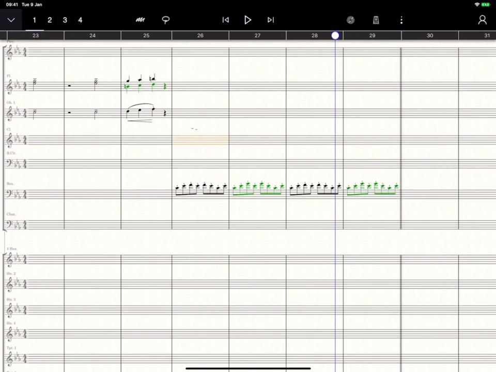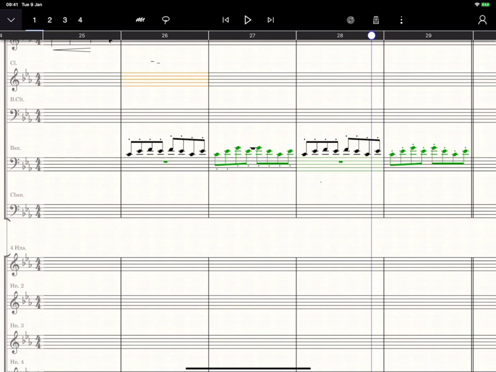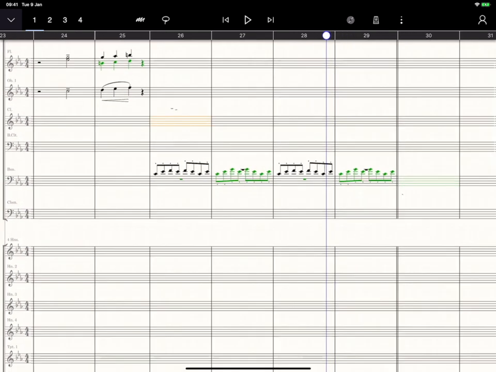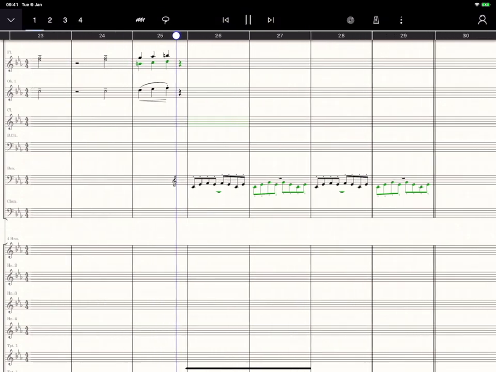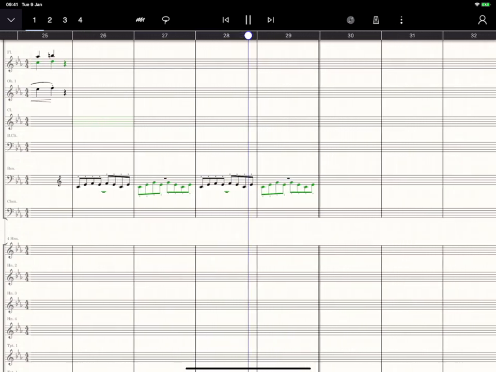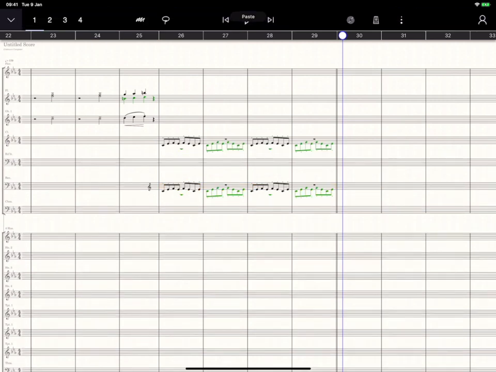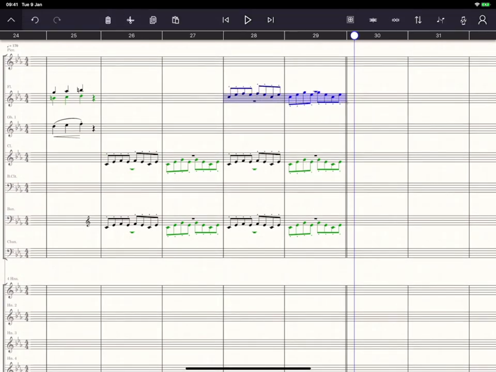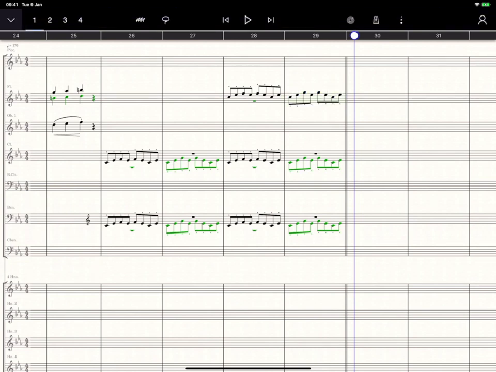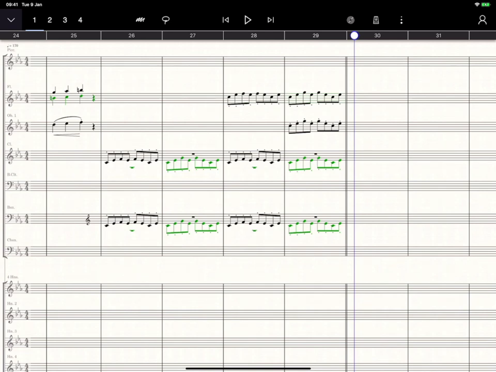I'm going to do that just because it means that we can demonstrate which ones we want to be bassoon one and which ones we want to be bassoon two by adding in, and also let's change this to a treble clef, it's a bit easier to read. Yeah, cool. I think we'll probably do the same thing on the clarinets and just start to build up the scale. Let's add that flute in and then also push that up an octave. I don't think we need that to be separate voices. So, yeah, good.